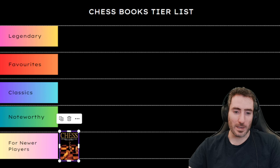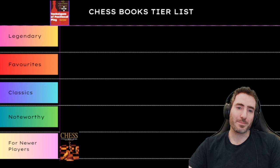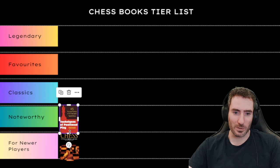Our next book is 45 Positional Techniques, which is absolutely fantastic for understanding various techniques involved in the game. The book first shares a specific technique — for example, restricting a knight on the side of the board using the H-pawn and A-pawn — with a name associated with each idea, followed by lots of examples. I wouldn't say it's a classic or one of my favorites, but it's extremely useful. I'm putting this one into Noteworthy.